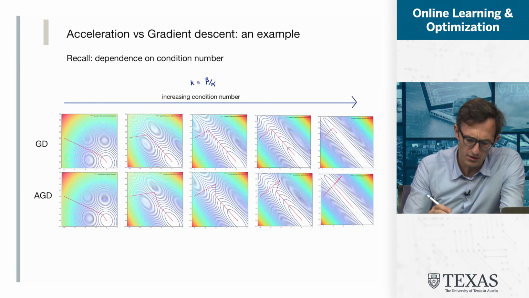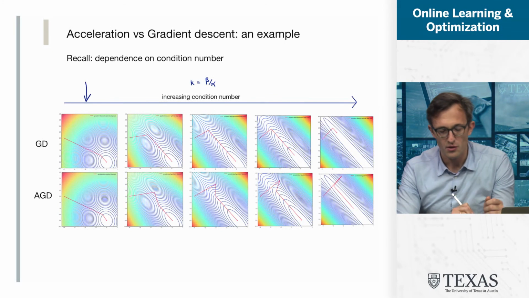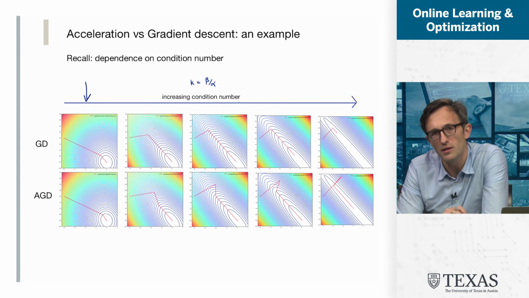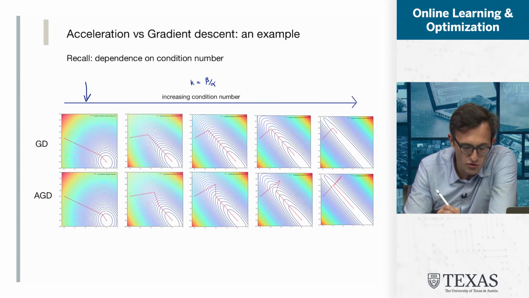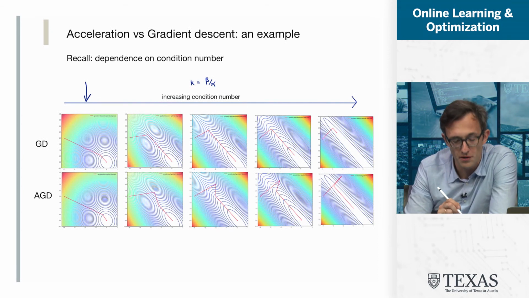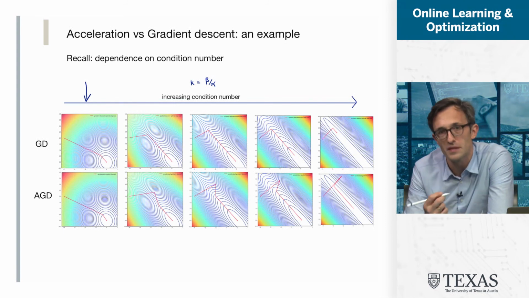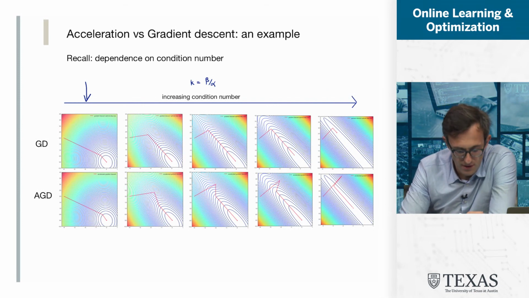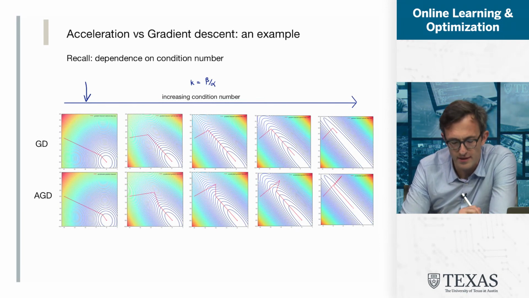So now let's look at what we have starting from small condition number. Small condition number is over here. A small condition number means that the largest eigenvalue and smallest eigenvalue are pretty close together. What's plotted here is the trajectory of gradient descent and accelerated gradient descent, as well as the contours of the function. First of all, you can see right off that the contours are very close to being spherical, which is what we would expect if the condition number is close to 1. You also observe that, at least to the resolution of our ability to look at these plots online here, gradient descent and accelerated descent look pretty similar.